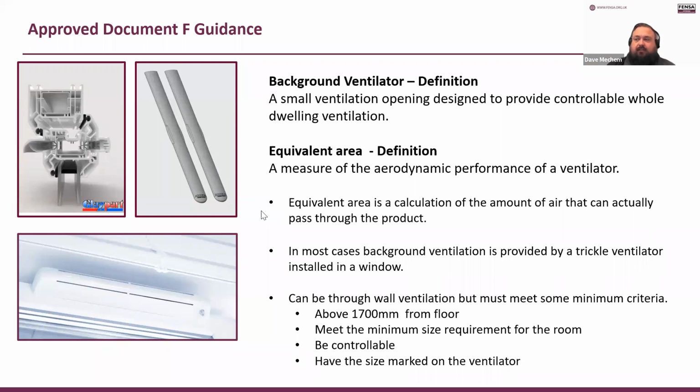I've got a couple of pictures of it, the vent covers, and a through shot of a vent. There are plenty of manufacturers out there, not just that one, delivering these vent covers. Now, some people asked, they don't understand the sizing. The sizing is purely the size of the openings, but in equivalent area. Equivalent area is the calculation of the amount of air that can actually pass through the product. Years ago, we used to have free air, which was basically the size of the opening routed into the window, less baffles and bits and pieces. Now they calculate it as how much air will actually pass through everything. So that's why it's called equivalent area.